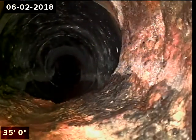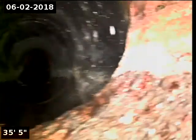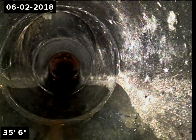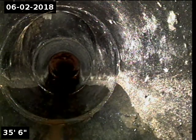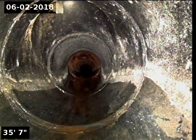Okay, we're transitioning to 4-inch ABS pipe again. This is possibly for a clean-out access. It does look like there's a T-junction facing vertically up, so there must be a buried clean-out that we did not see on the property to access the line. We'll continue down the line, then we'll locate that.